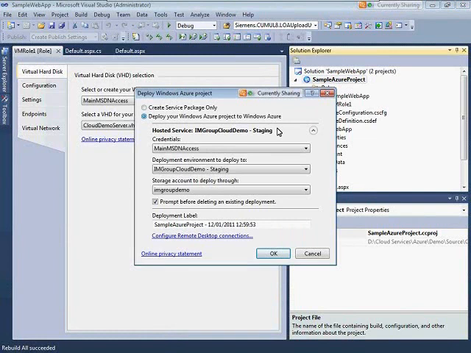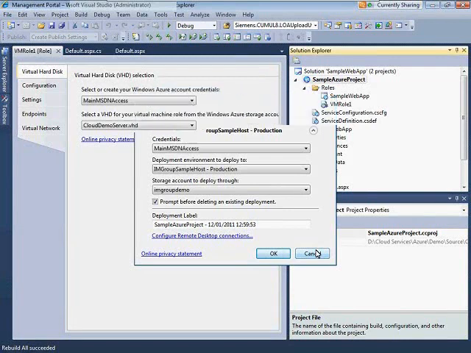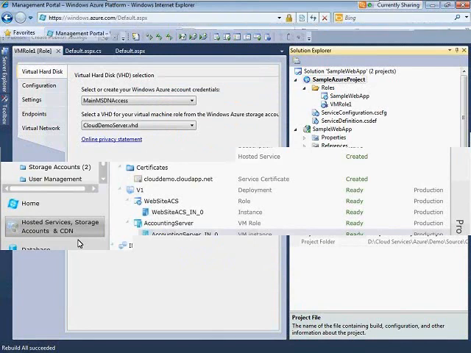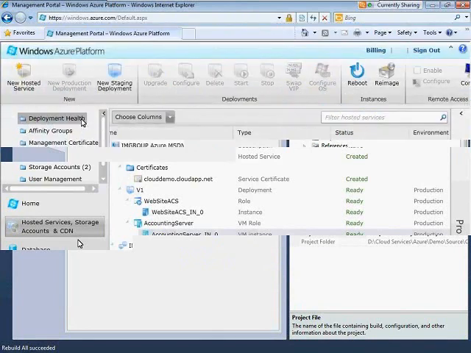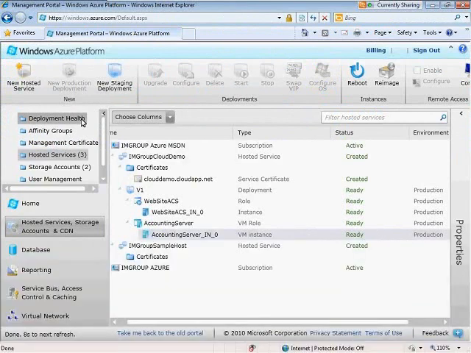So let's see how it looks on the Azure portal. For the purpose of the webinar, rather than uploading more than 8 or 9 gig of data during the presentation, I have already uploaded the VHD into Azure as a VM role, and I have named it accounting server because it has Sage, probably used for accounting.